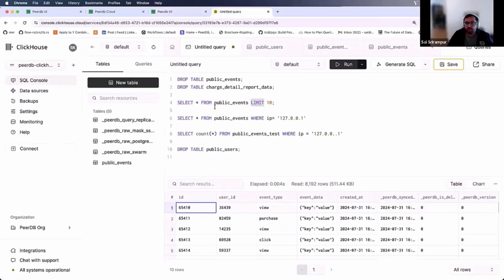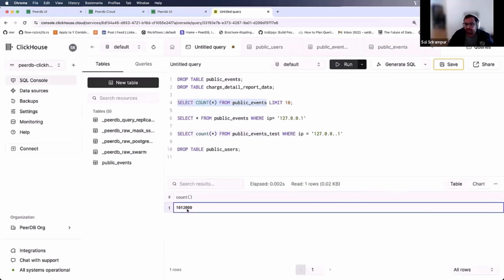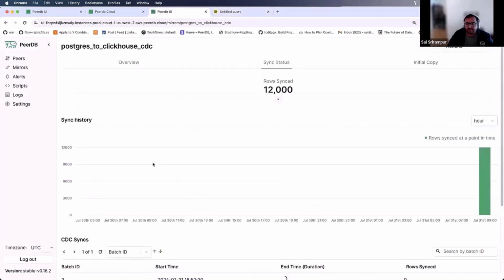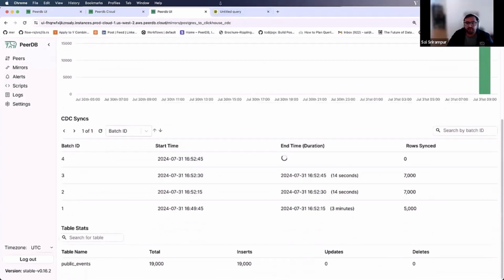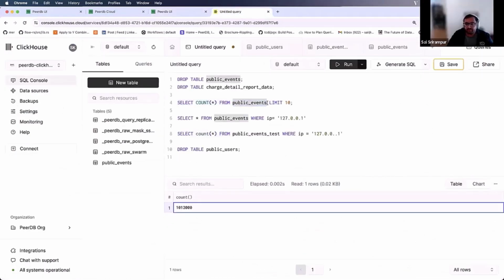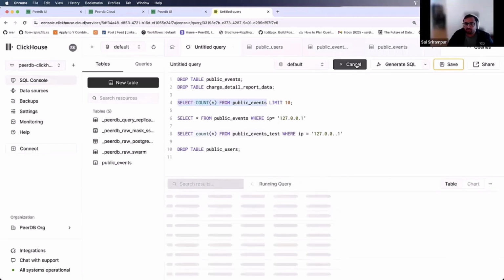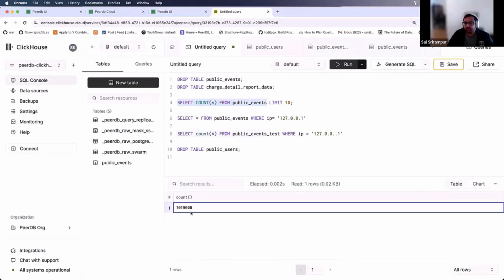Let's go to ClickHouse and run a count. Yeah, so the data is there. The count has changed as you're seeing here. And then as data is getting ingested into Postgres, that is getting ingested. It's also being replicated to ClickHouse, and the real-timeness is around 10 seconds, right? And let's check whether the count has changed. Awesome, right? If you see, the count has changed.